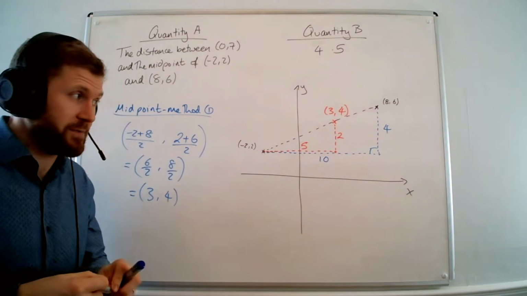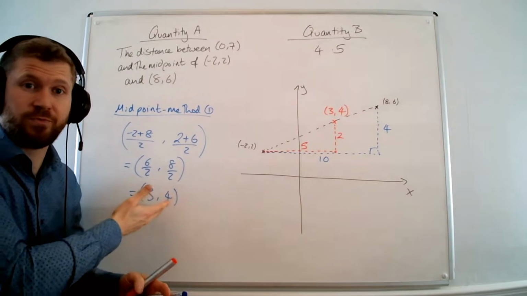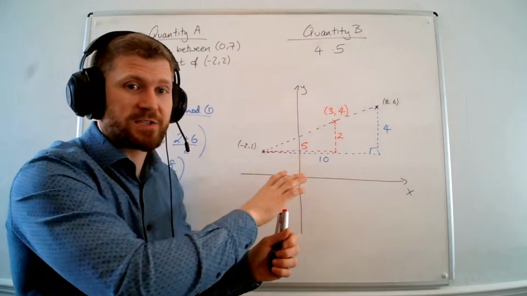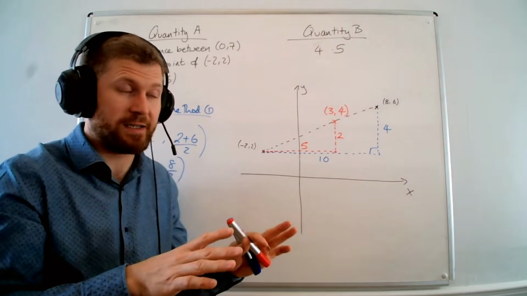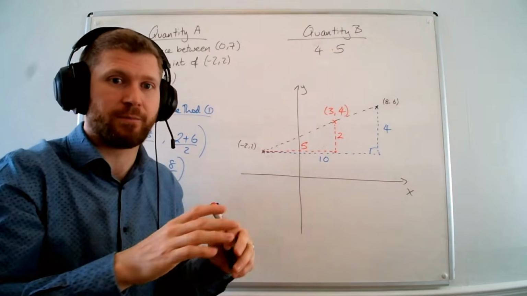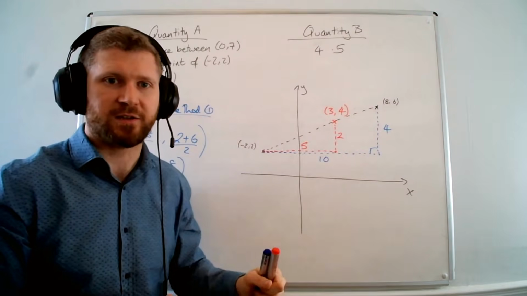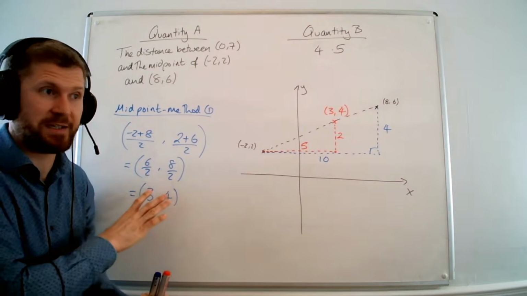And so sometimes you'll get given the coordinates with a bit of algebra in, and this averaging method is the only way that works. Other times, if they don't ask for the midpoint, if they say something like, find the point that is on the line between the first and the second point, but is twice as far from the first point as it is from the second, well, then this averaging is not going to work, because this finds the midpoint, it doesn't find anything else.